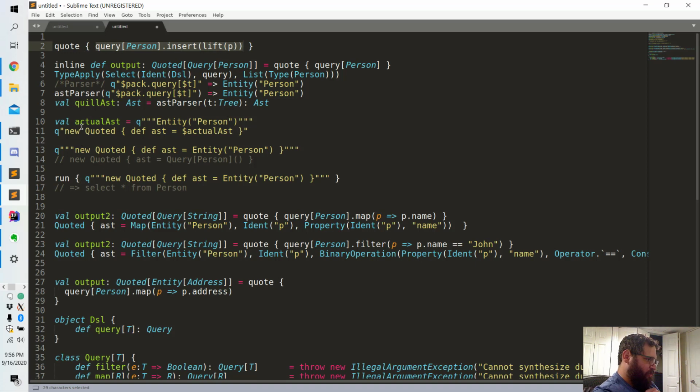So when we do something like val output from here and put output into here, right? The value of this is actually that. The value of output has to be a syntax tree. Again, it can't just be some runtime expression, or else we can't get the query during compile time.